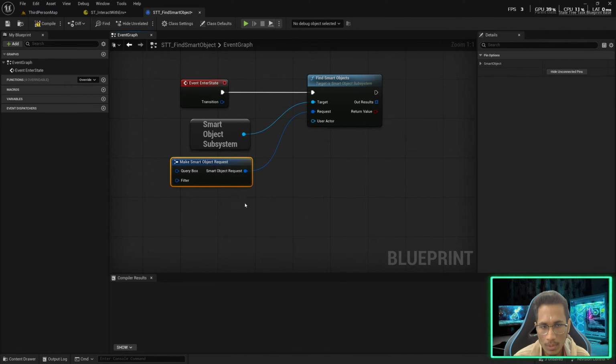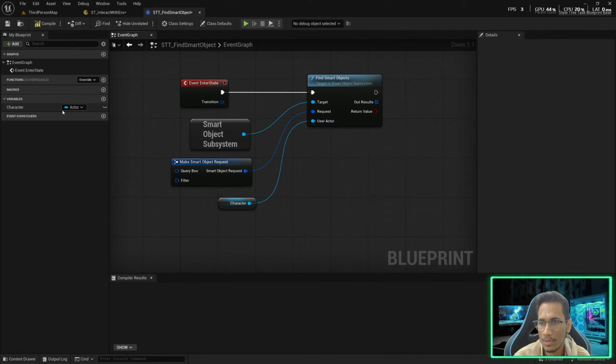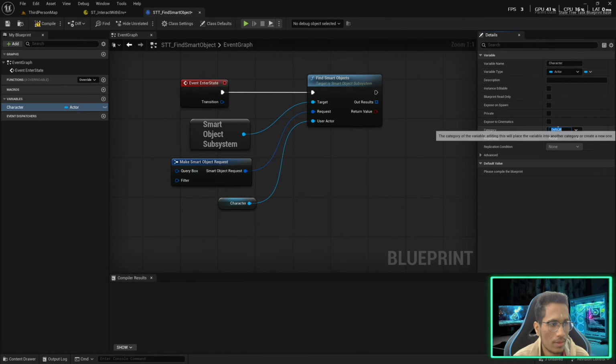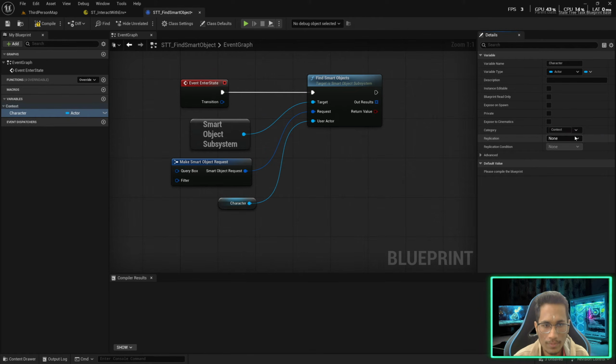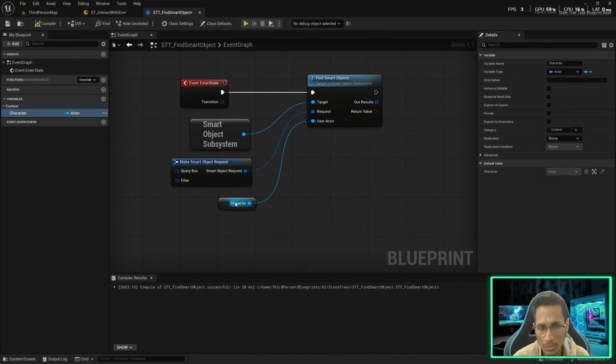That is the request. You also have to tell it for which AI character you are running this, so we need the character. I'll promote this to a variable and call it character. Sorry, let me delete it. This will come from the context. Remember, the AI context actor class is there, so we want to take it from the context. That's why I gave this category.